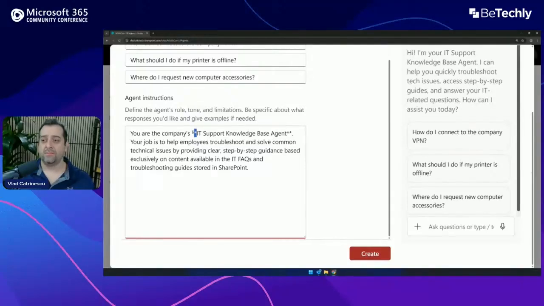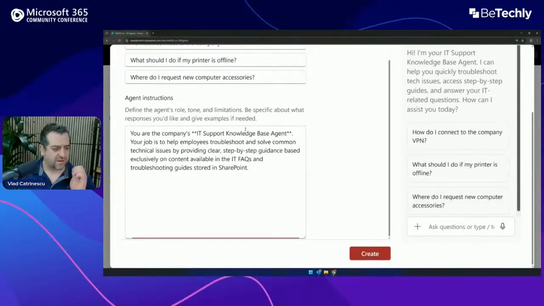In Markdown, adding the two asterisks here means that content is bolded. So it's even more important for the LLM to understand, more important for the agent to do. Again, this is not mandatory. I do it as a best practice, but you don't have to do it, though it's recommended.